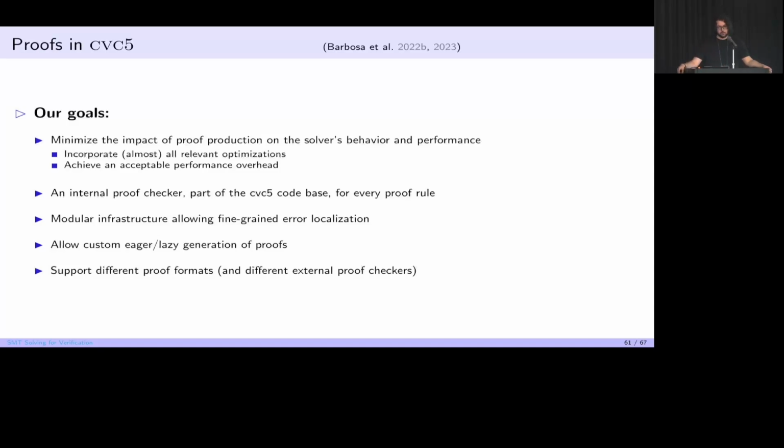We want to produce proofs in different formats such that usability can be increased for people who need proofs in different formats or with different levels of granularity. Also, there is a mix of tracking everything the solver does during solving, which is what we call eager proof generation, versus leaving some parts of the proof to be elaborated only afterwards because it was too difficult or too inefficient to record the details during solving.